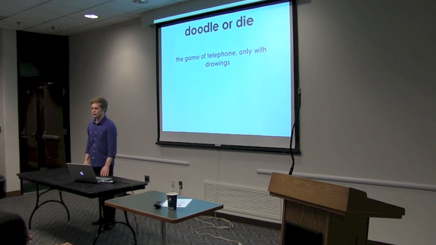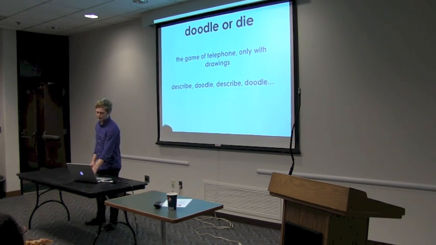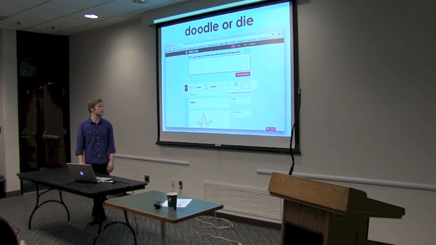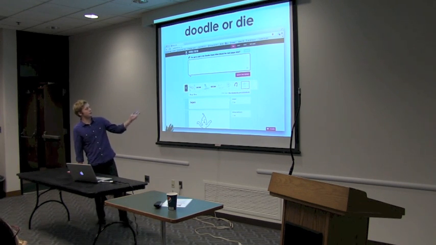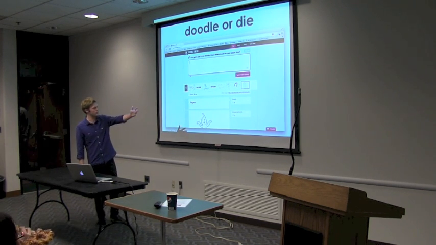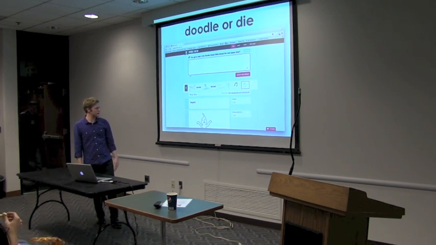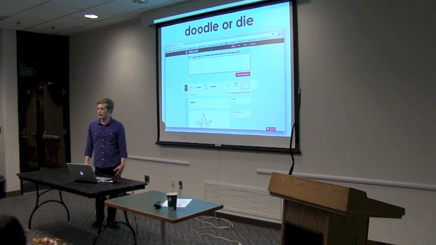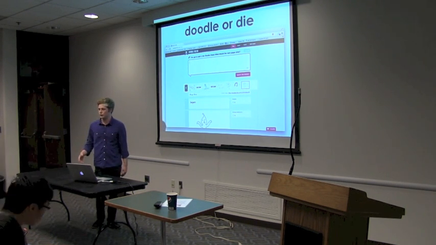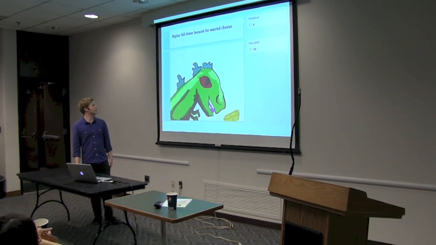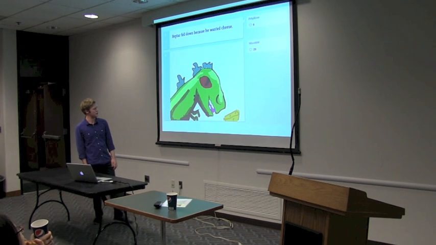So as I said, it's a game of Telephone with drawings. And of course I can describe it to you, but it would be better to actually show you what Doodle or Die looks like. So here's the interface. It's pretty straightforward. This is someone getting prompted to describe a doodle that someone's going to draw. We have a little film strip of all the chains of doodles that I've been involved with recently, and then here's a chain that's in progress right below that. Let's actually join a chain that's happening right now, so you can get a feel for how it flows back and forth between description and doodle. So someone's described a Reptar fell down because he wanted cheese, and apparently that's what that is.